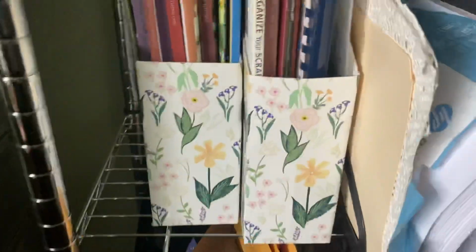I actually tried these holders like this. Well, actually, they're like these here. So they're like magazine holders, but they're plastic. All they did was tip over from the weight of the paper pads. So right there is the best thing that I found for my paper pads.